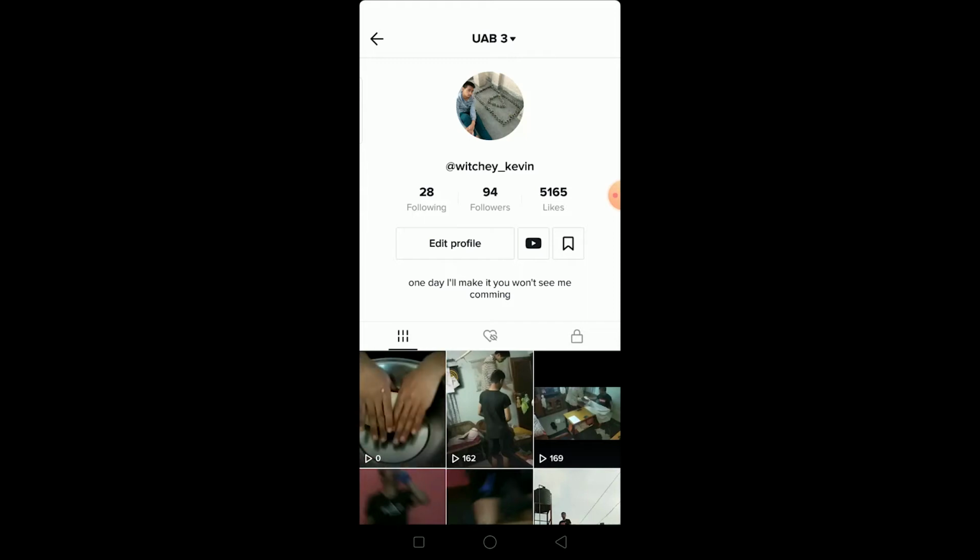Do you guys want to know how you can save your TikTok video as a live photo? Well, it's pretty simple and you are at the right video, because in today's video I'll be showing you how you can save any TikTok video as a live photo. So it's pretty simple, so follow these steps without skipping this video, because if you skip then you might get confused on how you can do it.